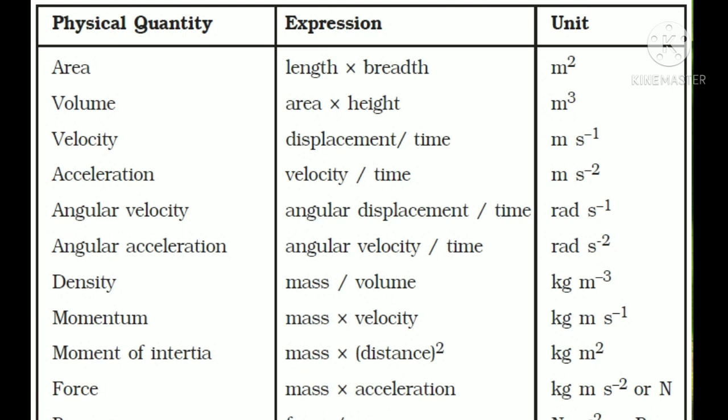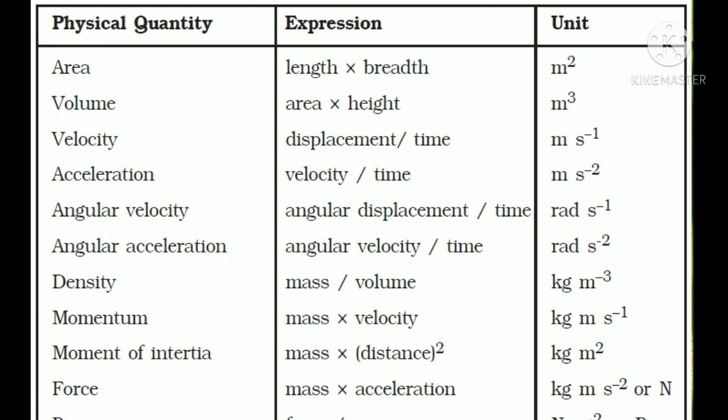And the next one, momentum. Momentum is a new quantity for you, I think. Momentum is the product of mass and velocity. We will learn later about this. So the mass of a substance and also the velocity together are called the momentum. The unit of momentum is kilogram meter second power minus 1. Unit of mass is kilogram and the velocity unit is meter second power minus 1. Next one, moment of inertia. Inertia also we are going to learn.